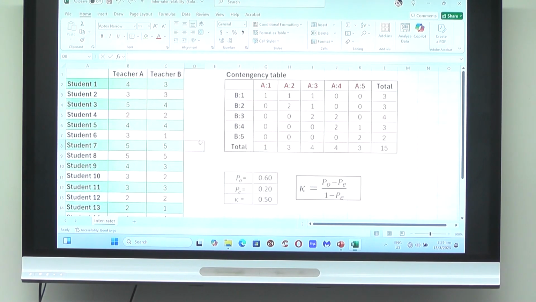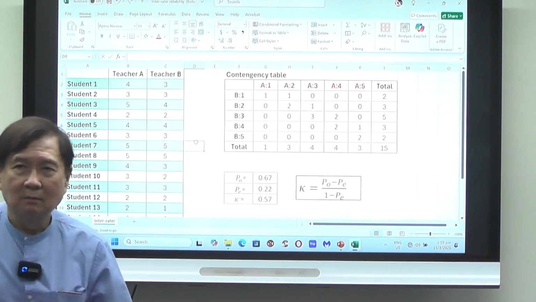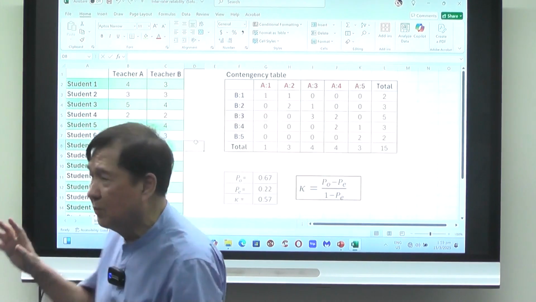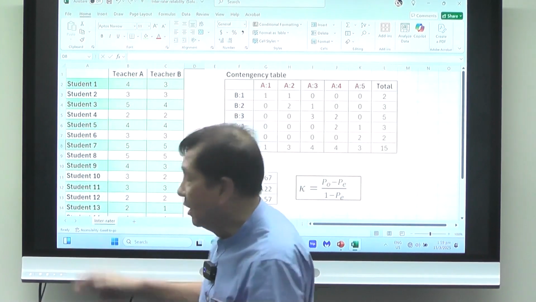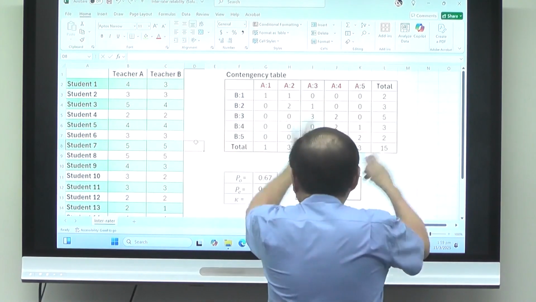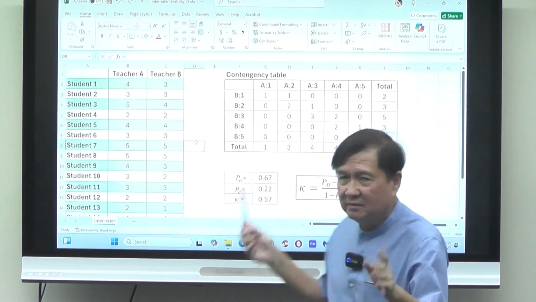Okay? How is it so far? Hard. Now, slowly. But once you do the table, it's a lot easier for you to do the intake. First time is hard, yes. But do it slowly, because I know the time is very short here. You have to do it in a short span of time. Fair enough, okay. But don't worry, you get all the formula inside there. You can go back and still play with it. Try to get used to it slowly. Okay. That's it. This is only good for essay items.